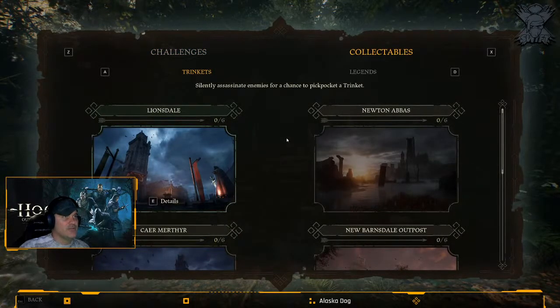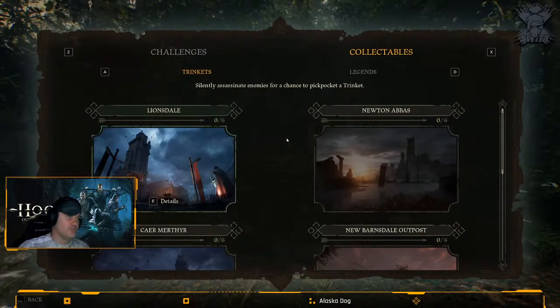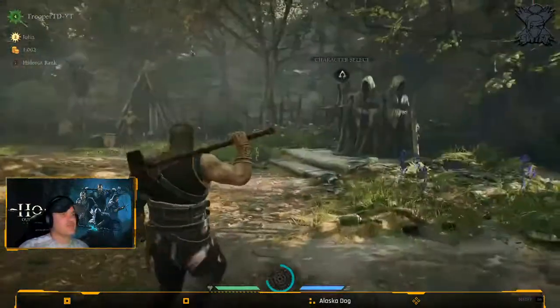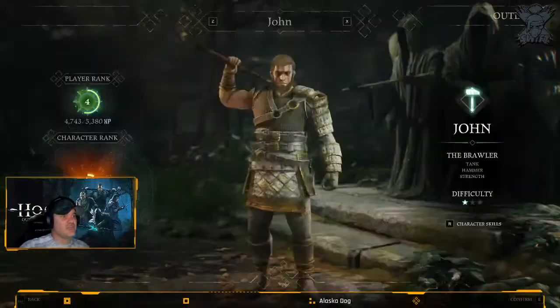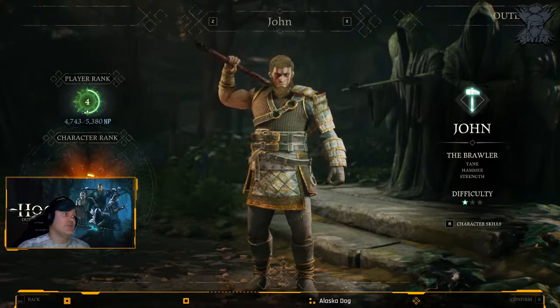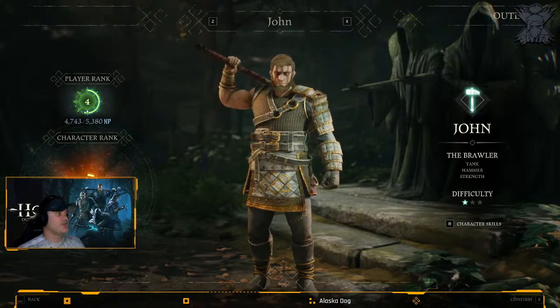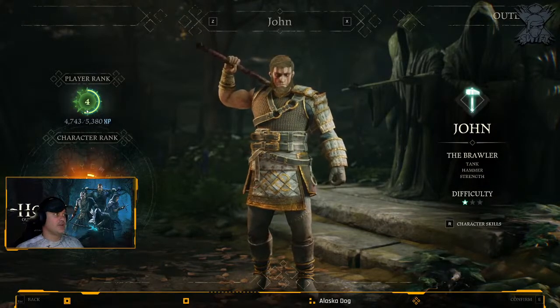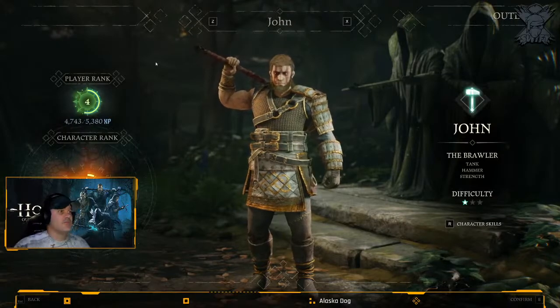You've got collectibles that you do. Silent assassinate enemies for a chance to pickpocket a trinket. You get all that. So it's kind of something cool to work for. Here's your character select. The guy I've got right now is John. It seems like you level pretty quick. I mean, I've got player rank 4 and character rank 2 just from playing one match. So that was kind of cool.